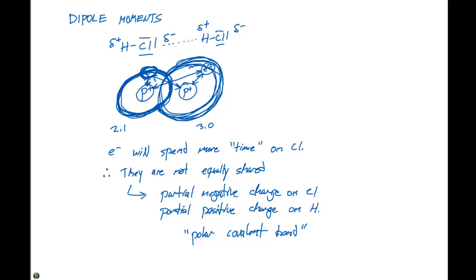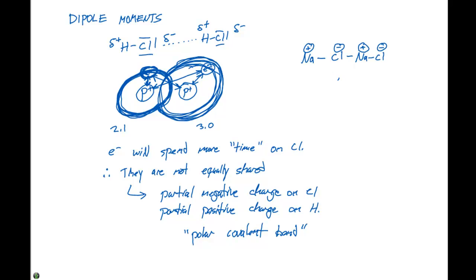But now let's think about what happens with NaCl. If we have a sodium chloride, the bond that forms here is a result of a transfer of electrons. So the sodium is going to have a full positive charge and the chlorine a full negative charge. So if there's an adjacent NaCl, we can form another bond between these because we have a full negative and a full positive charge.